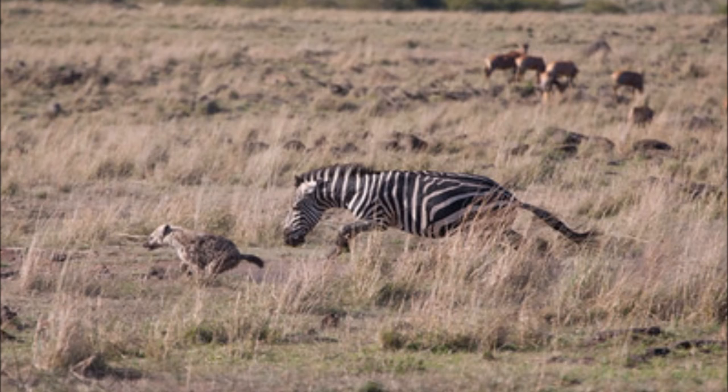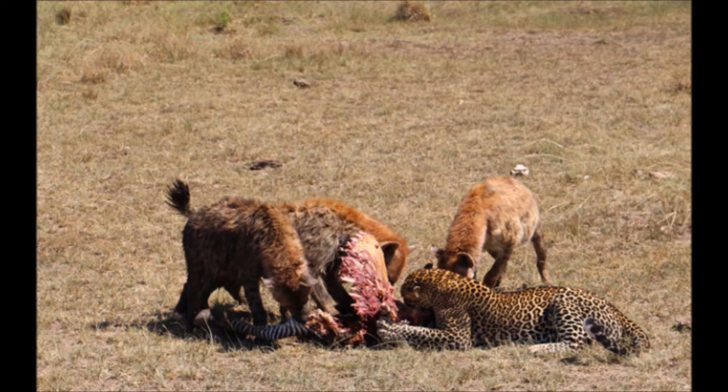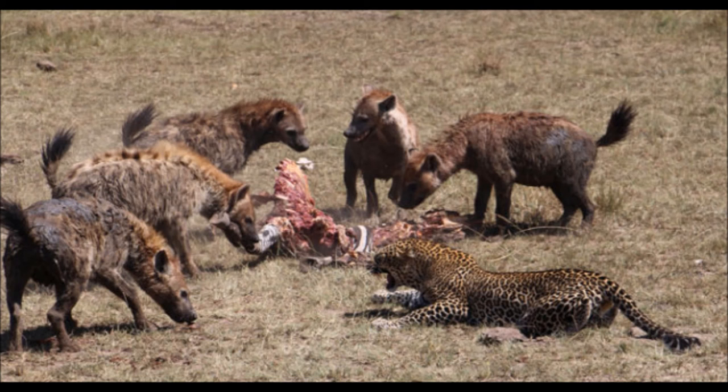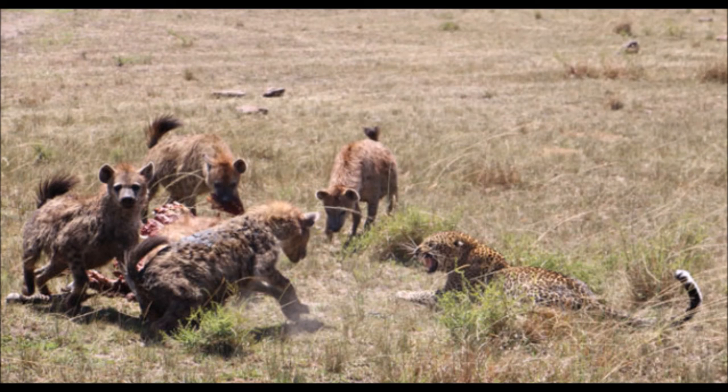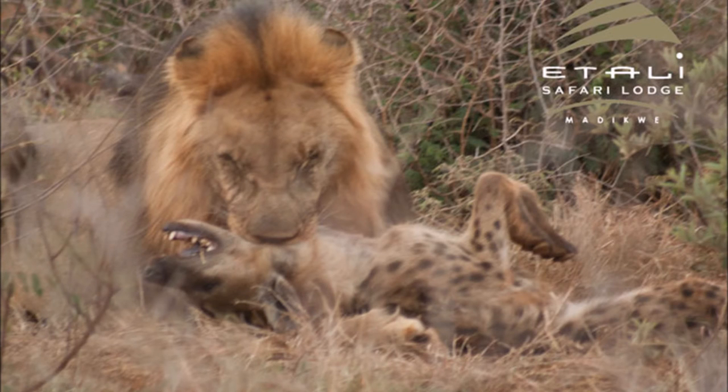Another point I wanted to point out is the way spotted hyenas gather and their ability to vocalize. That is also considered a part of their hunting habit, which is really remarkable. Each vocalization is different from the other, with its own information conveyed. There are also the body language and the chemical language.